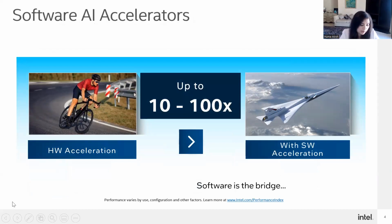So what does a software accelerator mean? A software AI accelerator is a term used to refer to AI performance improvement that can be achieved through software optimizations for the same hardware. So software accelerator can actually make platforms over 10 to 100x faster across a variety of applications, models, use cases. And we have proven that over and over again. Like we have customers and we will say, okay, here's an optimized software, run it on CPU with this optimization. As I mentioned, we have seen orders of magnitude, 100x improvement or more in many cases.